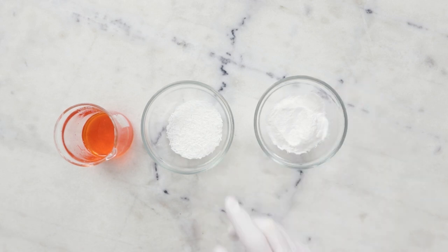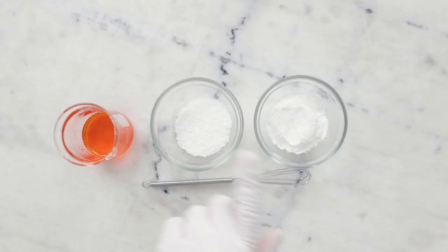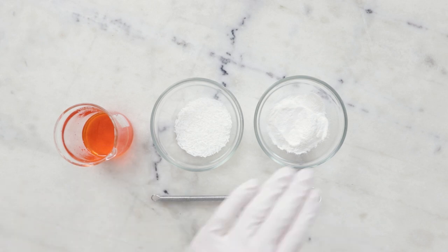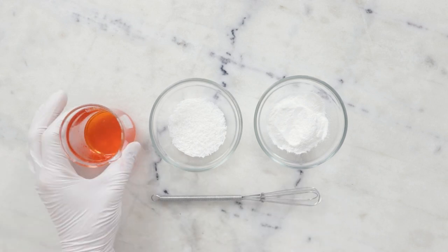Now, once this gets kicked up, you really don't want to be inhaling it, so I'm going to put on my dust mask and then add both of these to the beaker, and I'm going to be whisking with a wire whisk until the mixture has been thoroughly wetted out. It definitely won't be smooth because this is still going to be nice and lumpy, but it will be relatively uniform.